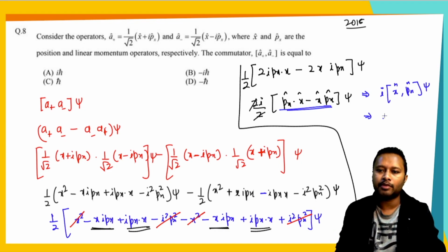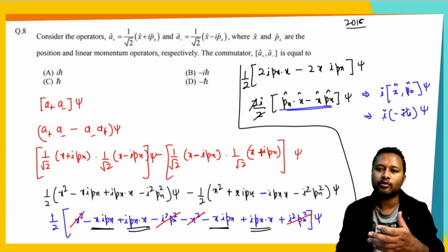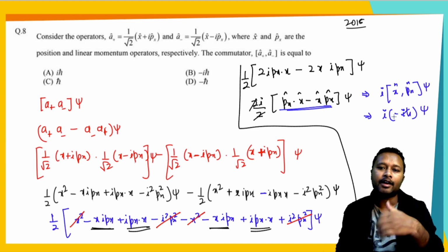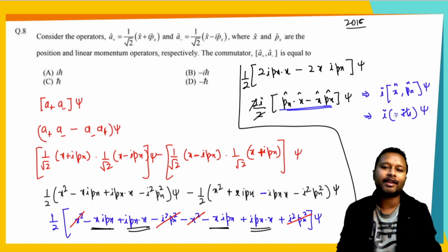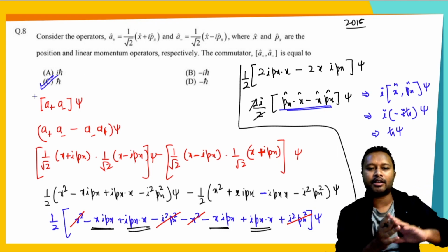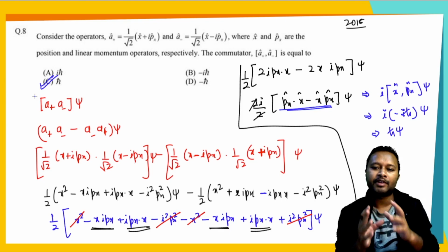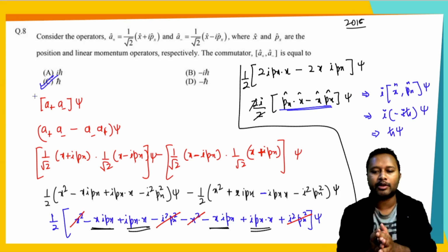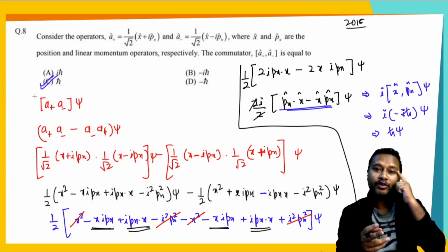So this is going to be i and minus i h cross and psi, right? So if you solve this, i square is minus 1, this minus 1 will cancel out this minus sign, and you are only going to get h cross psi. So the answer is going to be h cross, which is your option number C. So option number C is going to be the correct answer. This is how it has to be calculated. Little tricky to do, but pretty simple to approach. Okay, so let's go for the next one then.